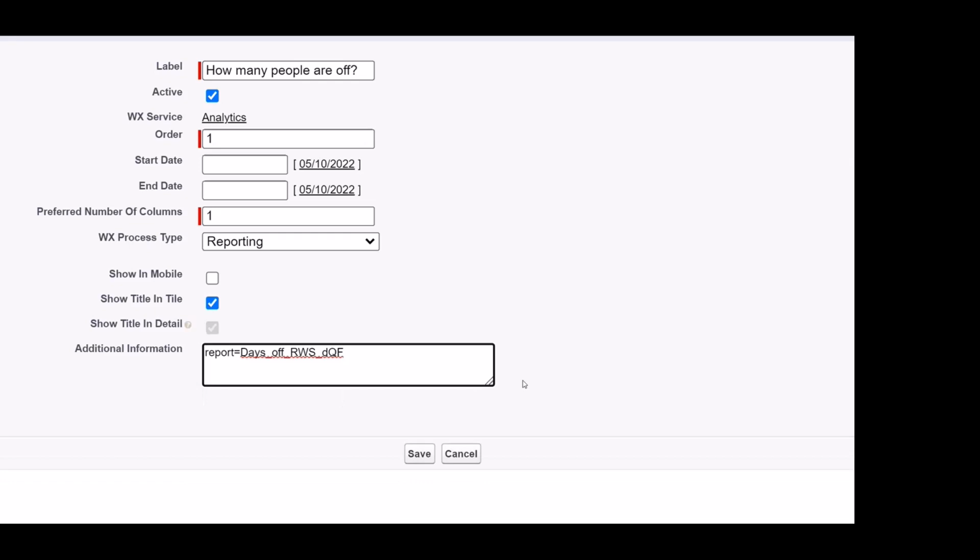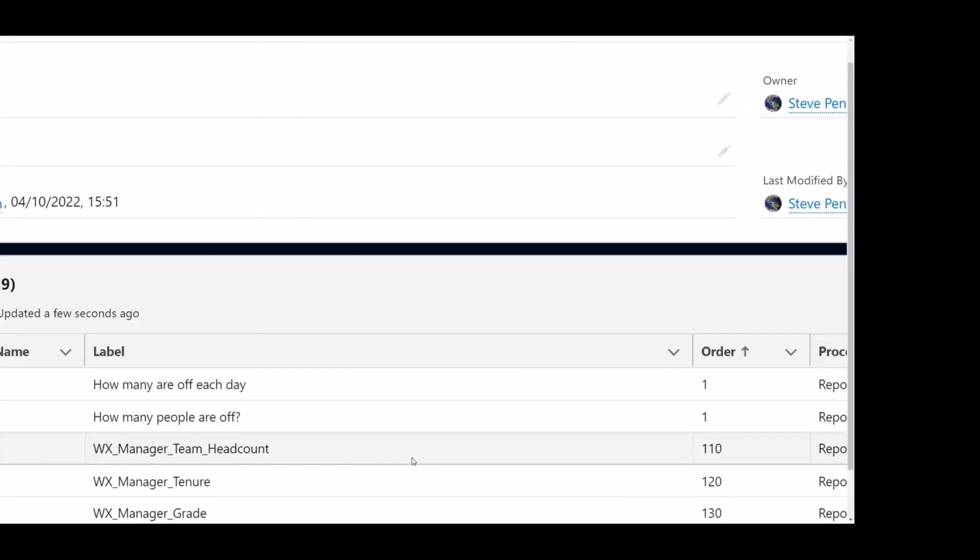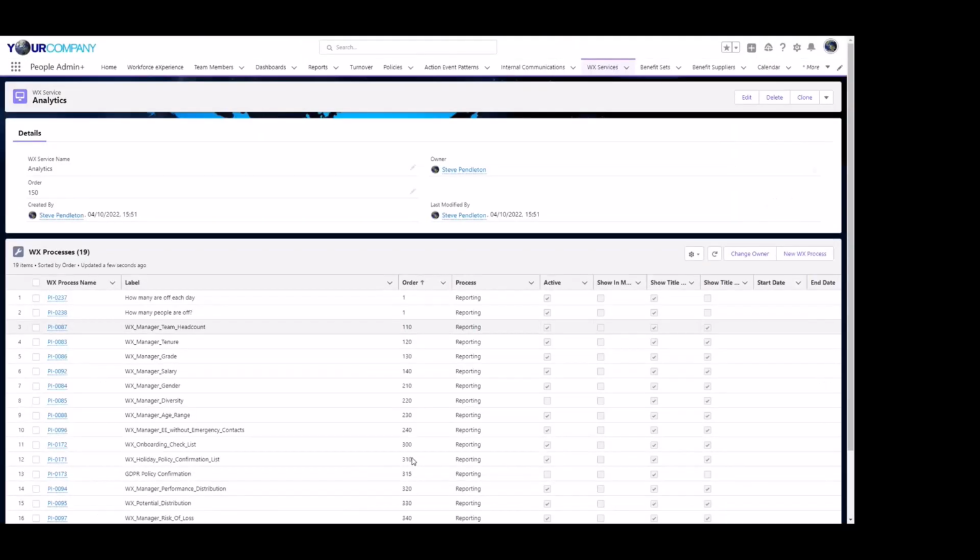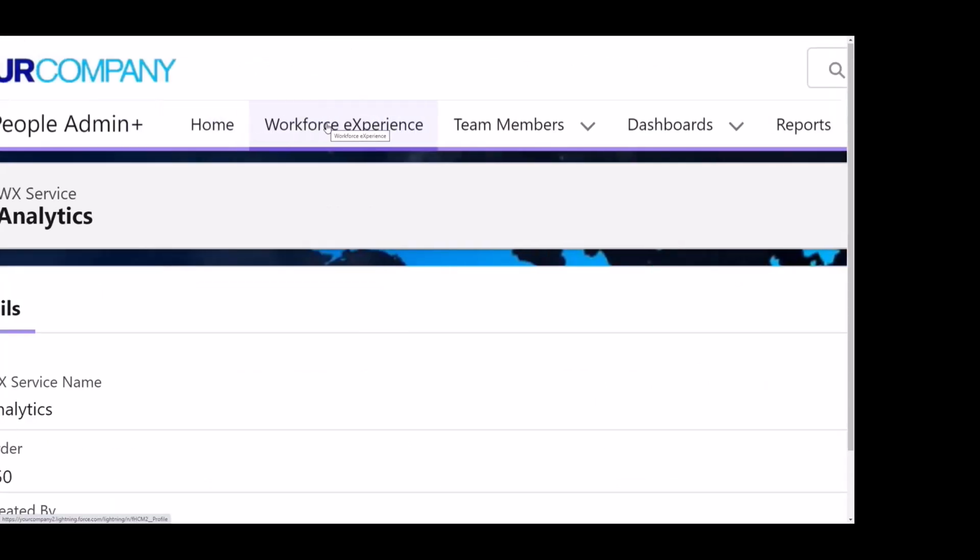Very easy, but if you don't do it exactly like that, it will not work. And once you click the save button, if you've configured it the way I have above, it immediately becomes published to WX and our managers can see it, which means we can now click this Workforce Experience tab up at the top. We're almost out of time, so click it quickly, because it's going to take about 30 seconds to cache all of our information in here. That's going to launch WX, and I'll show you.